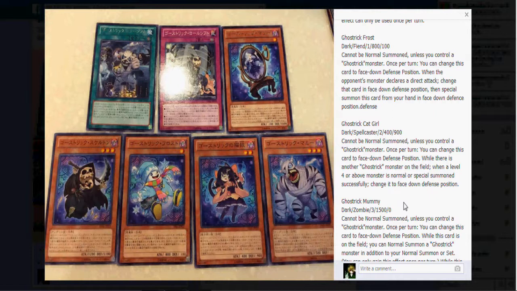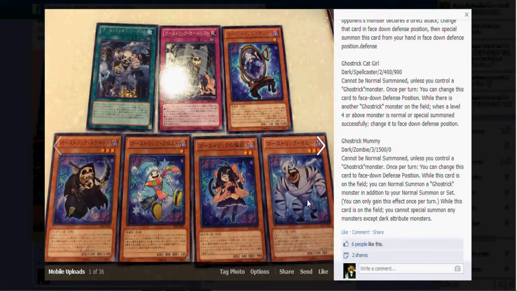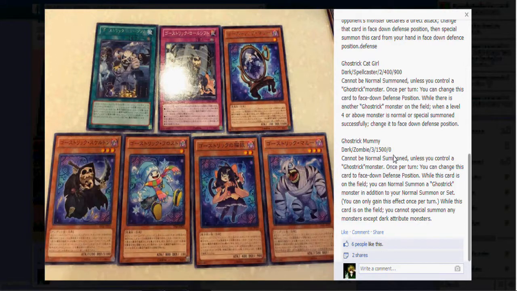Ghost Trick Mummy, which in my opinion looks like the most badass. The skeleton looks cute. I don't know why, but this one looks really bad. It's like it's trying to eat my head. Dark Zombie, level 3, 1500 attack, 0 defense. While this card is on the field, you can normal summon a Ghost Trick monster in addition to your normal summon or set. Oh, you've got to be kidding me. While this card is on the field, you cannot special summon any monster except Dark Attribute monsters. Oh, come off it! Oh, no.